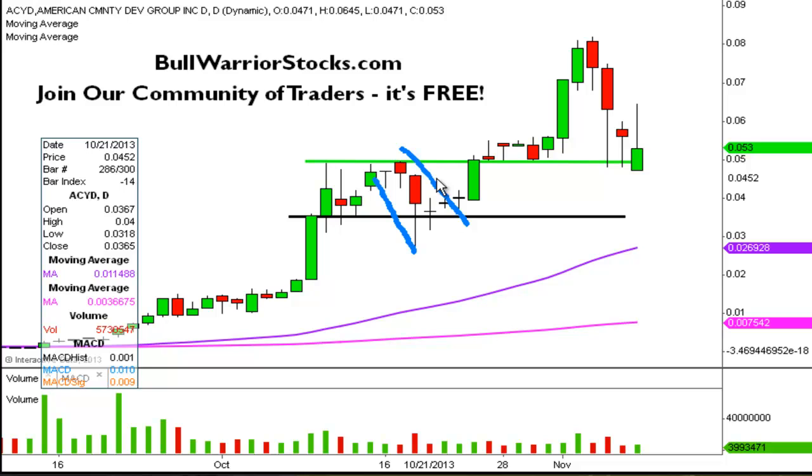Profit taking pullbacks are all part of the market. There's no such thing as a stock that can go straight up. Point of the market is to make money, and the only way you can make money is to sell and lock in profits. So that's what it looks like this was. Looking down here at the volume, it's not like there's any insane volume bars where it was a mass amount of dumping. Simply just looks like profit taking down here, looking at these two bars that correlate with these 2 days up here.